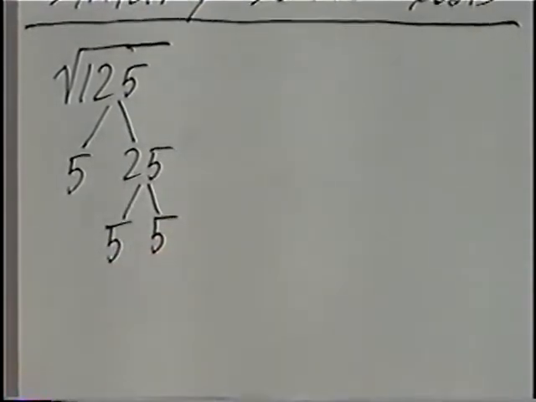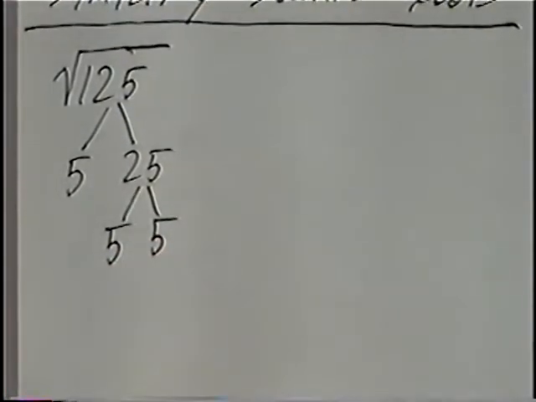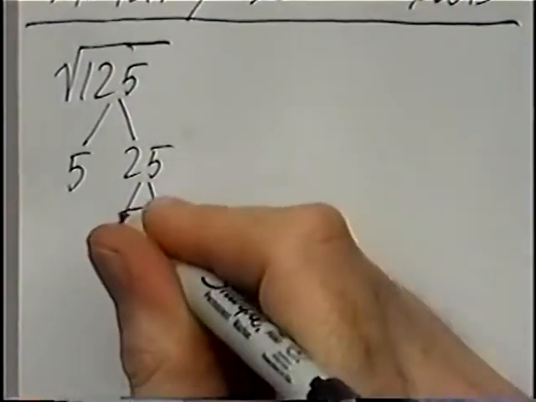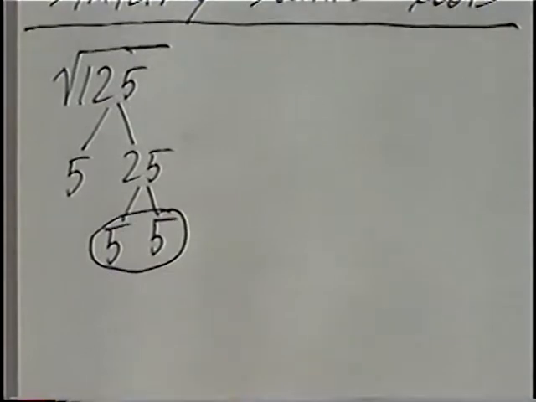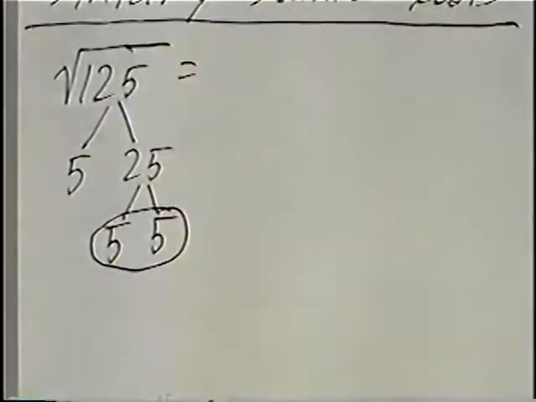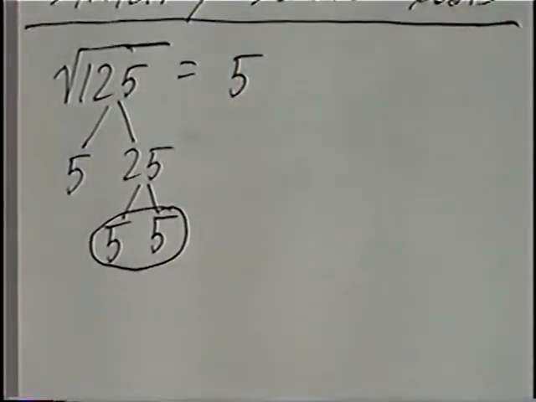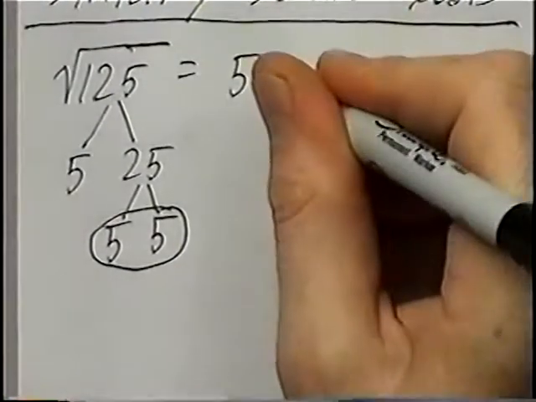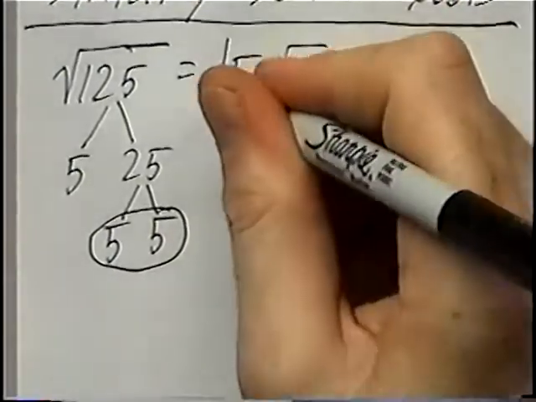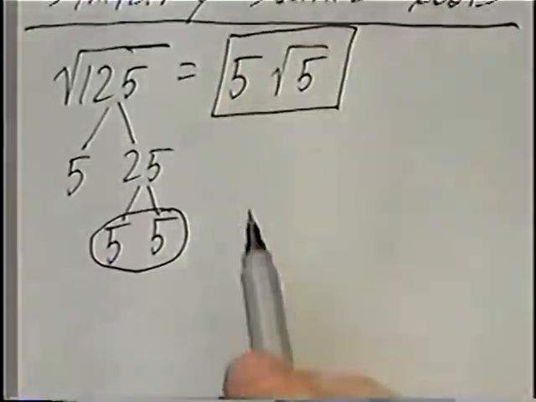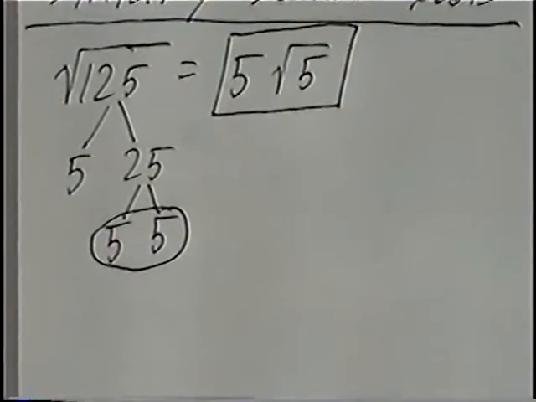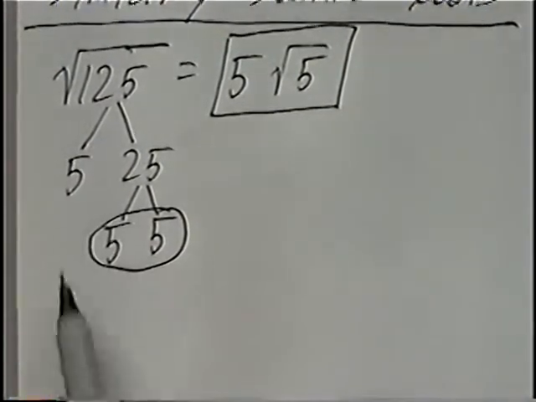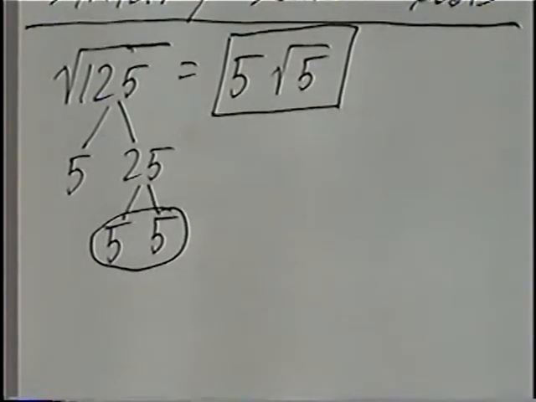After the factor tree is fully complete and cannot be simplified anymore, for a square root, we're looking for pairs of numbers. We can circle a pair of numbers like a pair of 5s, and any numbers you circle, your first answer would be 5. Any numbers that we did not circle, like the extra 5, will stay inside the square root. So our final answer would be 5 square root 5 or 5 radical 5. The 125 and 25 we don't use because we factored them. We only use the numbers at the bottom of the factor tree.